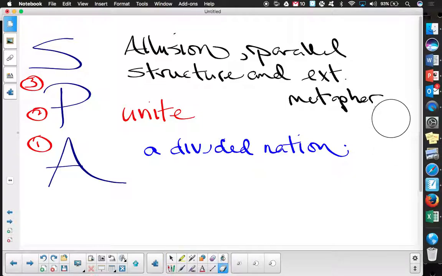Notice I did not use King unites a divided nation, because if you were writing a response to this, you are analyzing the rhetoric that he uses, the language that he uses. My first paragraph is going to be about allusion. My second will be parallel structure. My third would be extended metaphor. If you wanted to use diction, no problem with that whatsoever. An adjective that I would stay away from for diction, based on my thesis, would be unifying, because it's going to sound repetitive. Unifying diction unites a divided nation. I don't have to mention Martin Luther King in my thesis, because he's already going to get introduced within my introduction. I know I'm looking at I Have a Dream.